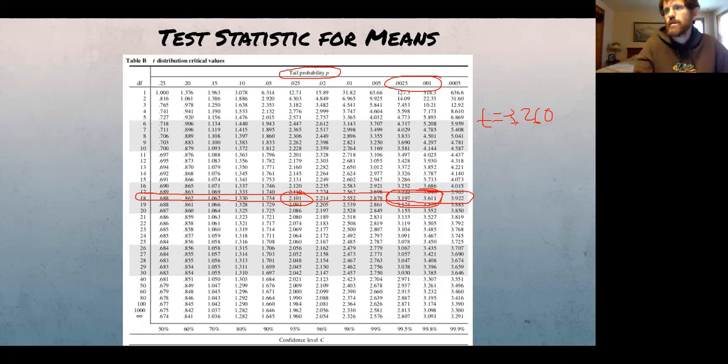Okay, so I can't get more specific than this. What I do know is that my p-value is going to be less than, well, here's the higher number, 0.0025. That's going to be the upper limit of my p-value. And the lower limit is right here, 0.001. So we'll calculate this exactly in a minute. But just for now, keep in mind that it's going to be between those two values.